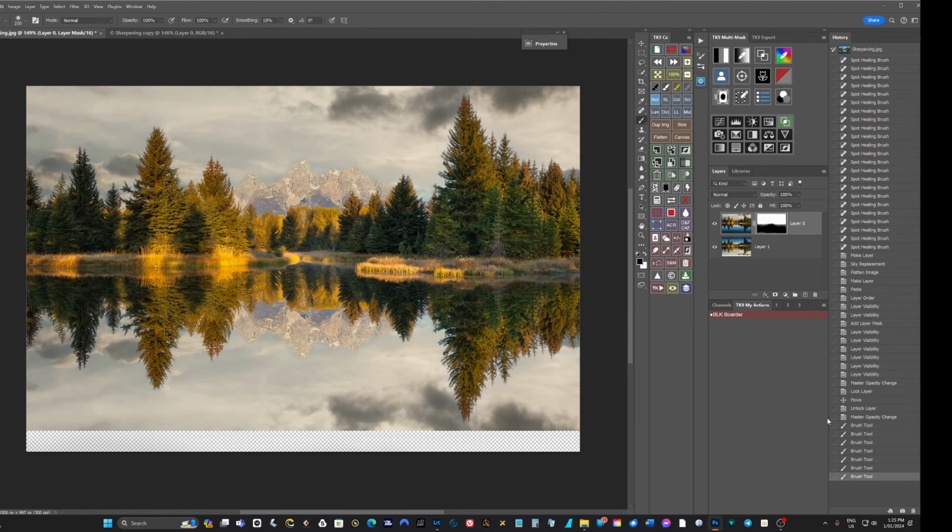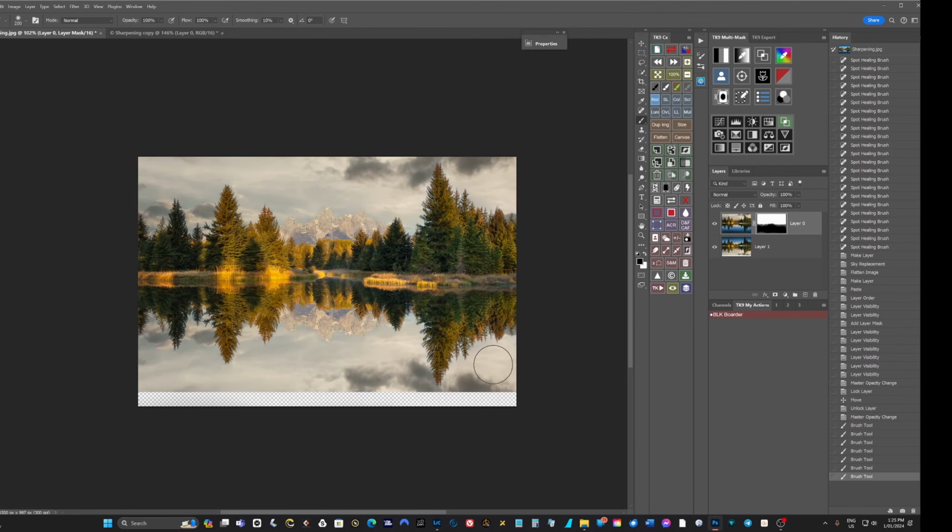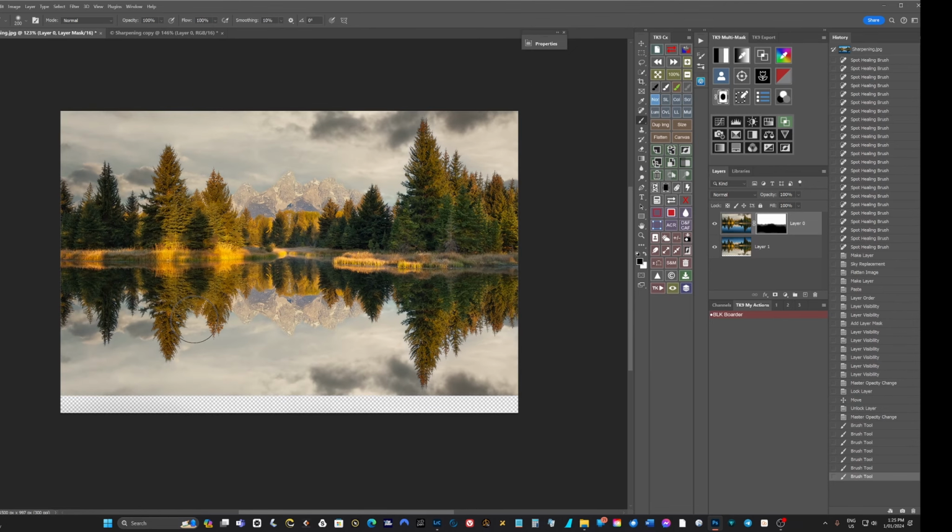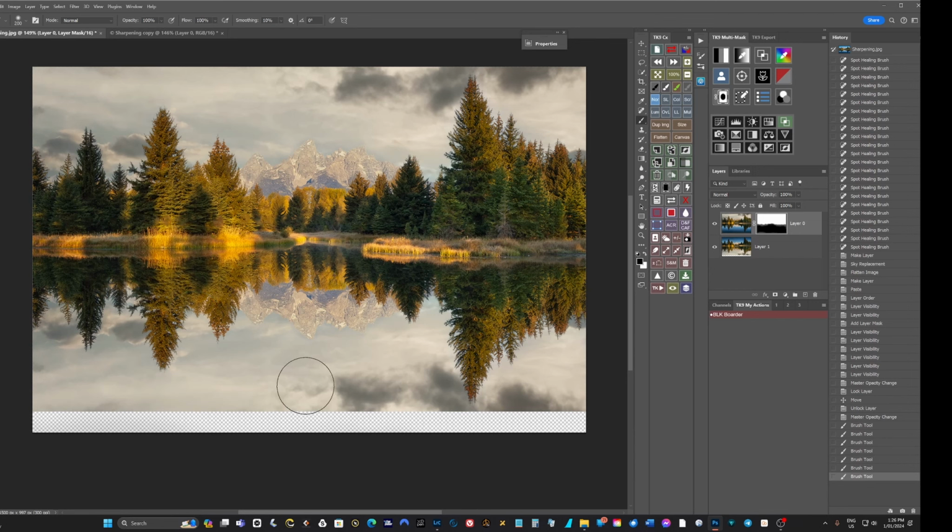All right, so how does that look? There's probably one thing I would do. It kind of needs a little bit of movement on the water, it's just like a one-to-one copy.